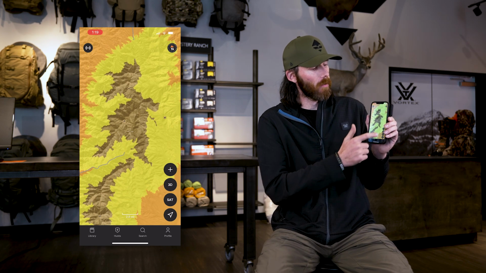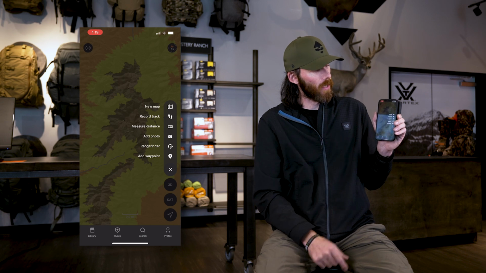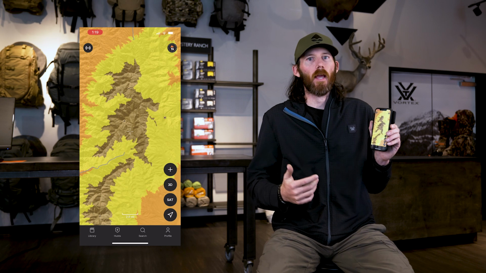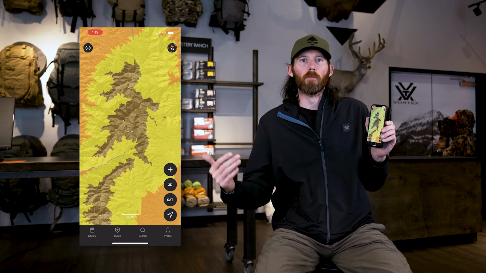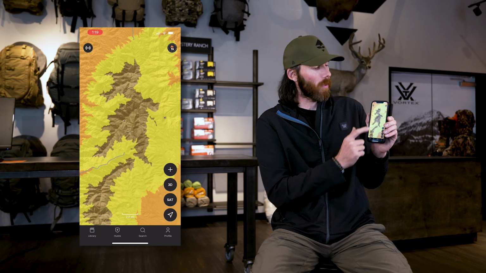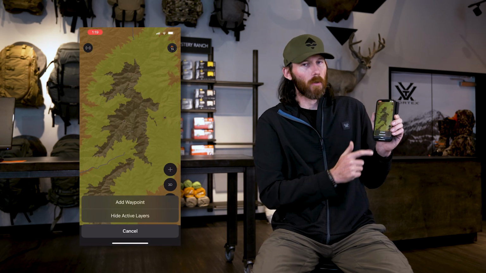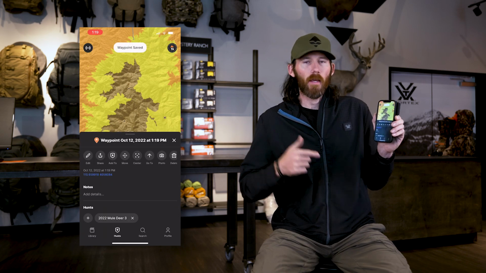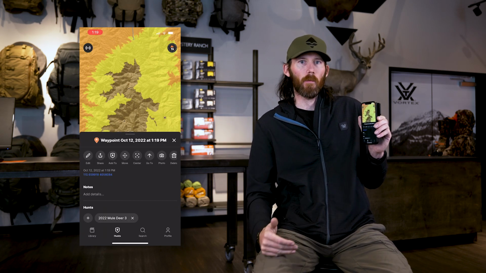Like when you're moving around, you can tap the little plus on the right. You can add a waypoint that way. But let's say you're running and gunning, you're moving in on an animal, you want to mark where you drop your backpack, mark where you drop your shoes really quickly, and you don't want to take the time to do all those things to drop a waypoint. Tap and hold. Wherever you're tapping and holding, add a waypoint. Boom, add a waypoint, save it, keep running, keep stalking on the animal, and pursue it.